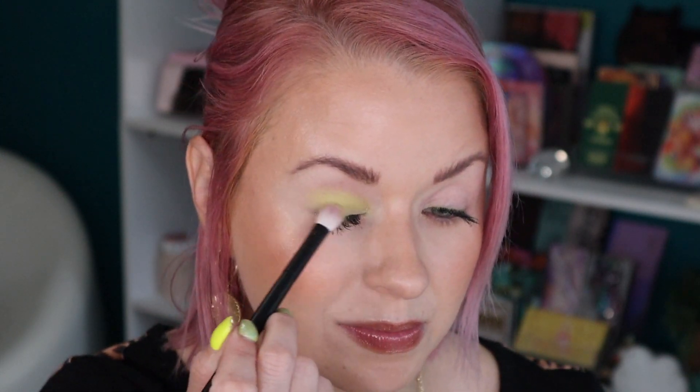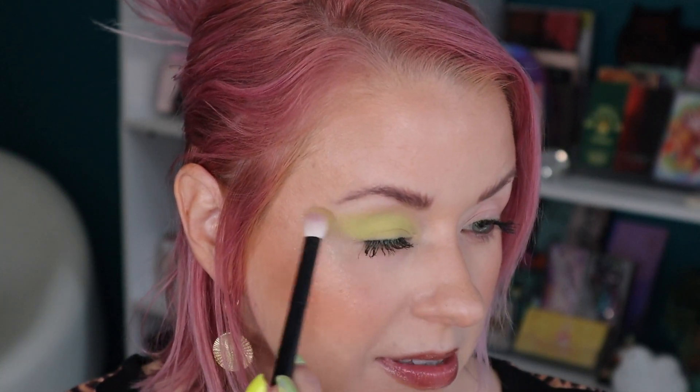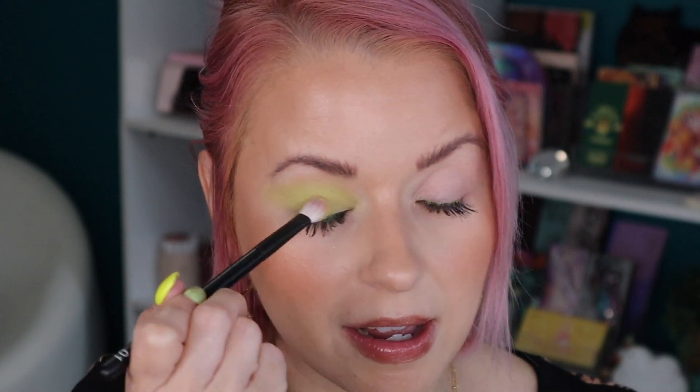For this next look I think I'm going to do something a bit pastel — an all-green look. I'm going to start with a shade that appears to be a sequin type called The Point, taking it on a Référ 01 and placing it all over the lid, in the inner corner, and working it upwards and outwards. I like that shade — it's exactly the way it looks in the pan, and that's how it translates to the eye. This is going to be a very soft look.